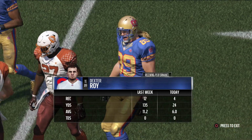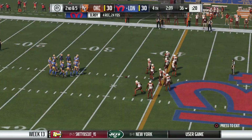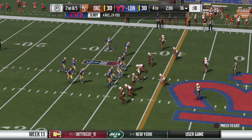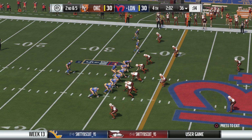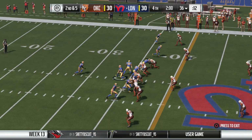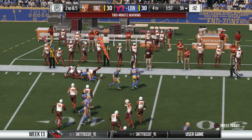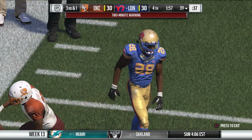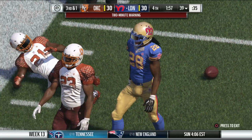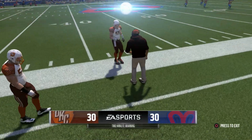I think what we're seeing today, partner, is what happens when you have a really good game the previous week. You get a lot more attention from the defensive coordinator. Yeah. It looks to me like they spent a lot of time figuring out tendencies, how they get him the football, and adjusting accordingly. Well, they've adjusted, and the numbers certainly show that. It'll be a minimum pickup, and it will take us to the 2-minute warning. Time for a break. We'll come back and see how it all shakes out after this.